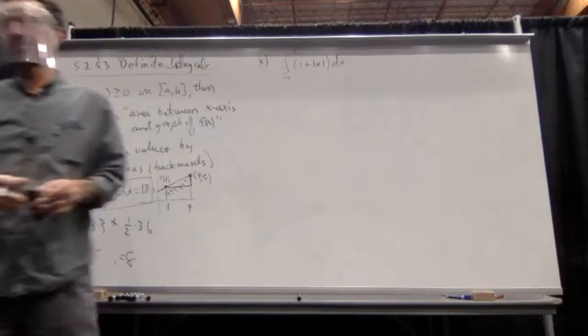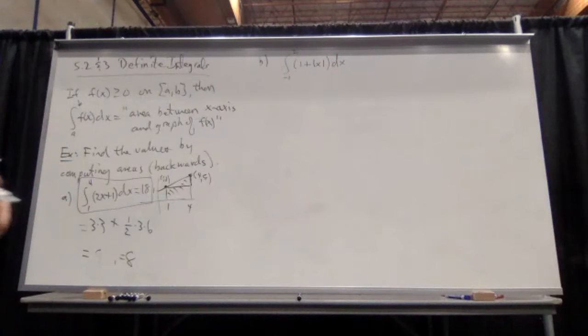The integral of one plus the absolute value of x from -1 to 2. You know the graph of the absolute value function. Yeah, it's a V shape, and all by itself, the vertex is at the origin. And what happens when we add 1 to that function? It goes up 1 unit.